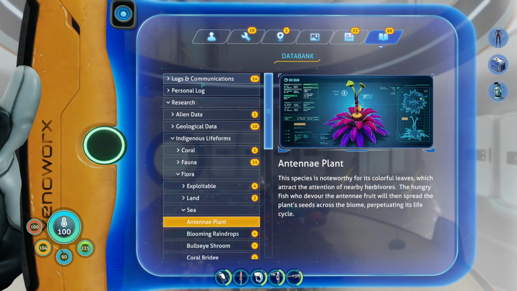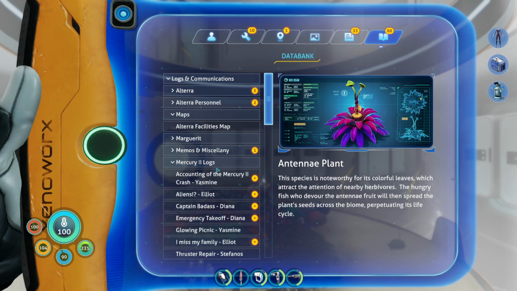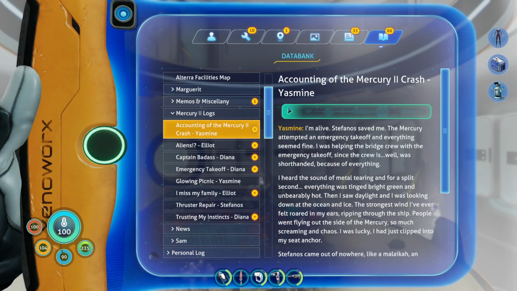Alright, we are behind. Let's see. Yeah, let's go back to the Mercury 2. Mercury 2 crash. I'm alive. Stefanos saved me. The Mercury attempted an emergency takeoff and everything seemed fine. I was helping the bridge crew with the emergency takeoff since the crew is, well, was short-handed because of everything. I heard the sound of metal tearing and for a split second, everything was tinged bright green and unbearably hot. Then I saw daylight and I was looking down at the ocean and ice.